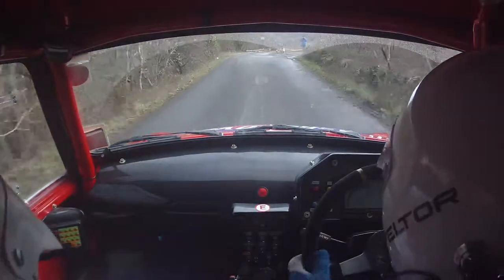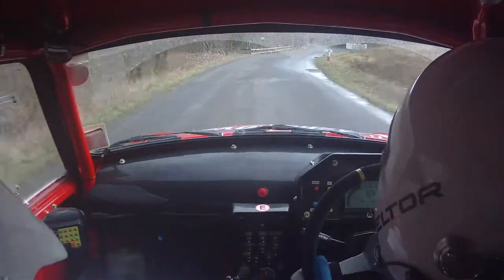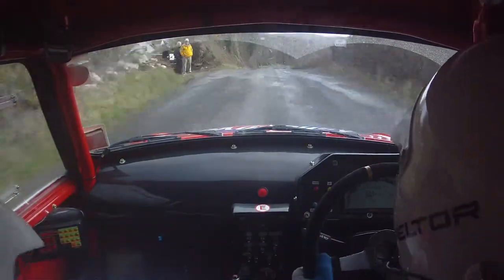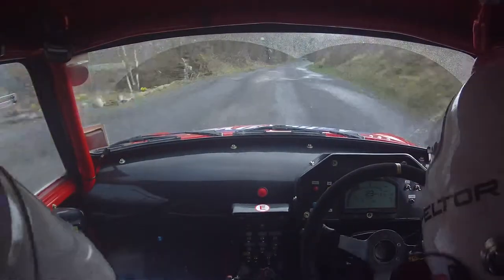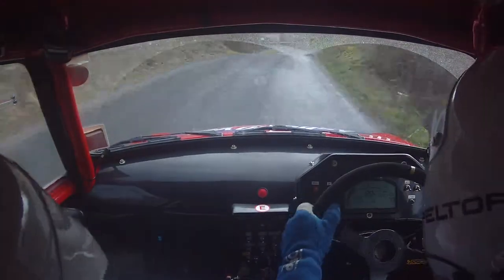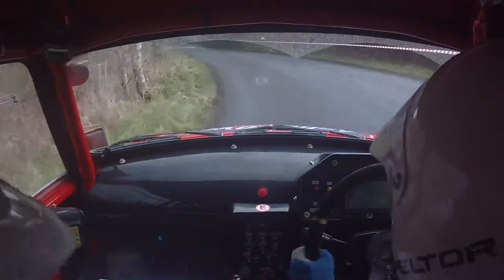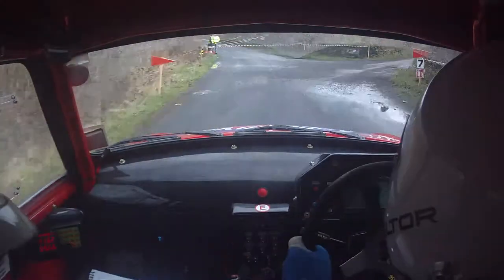200 up middle, crest and 1 right, into 2 right, and 100 6 left, back off, turn square right. Gravel now, it's very slippy and shitty through here now.